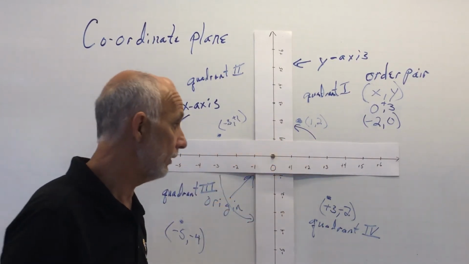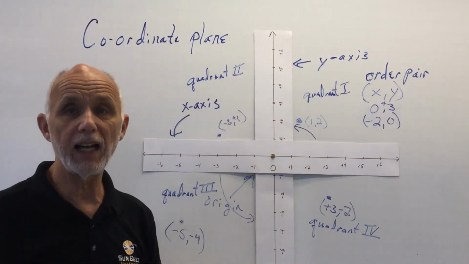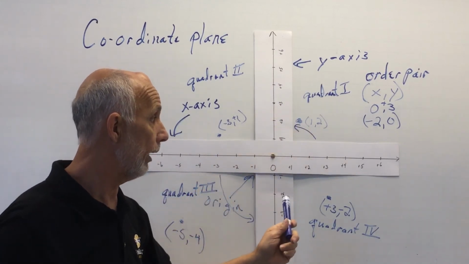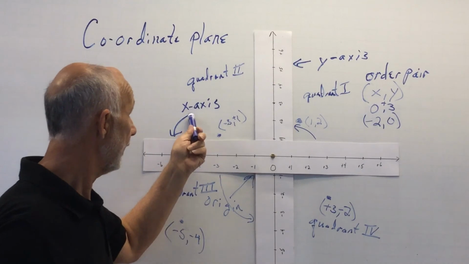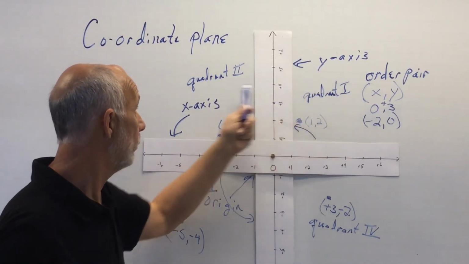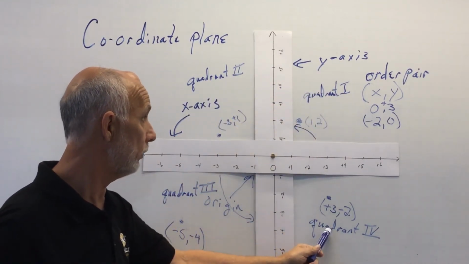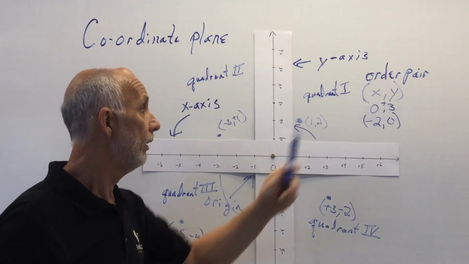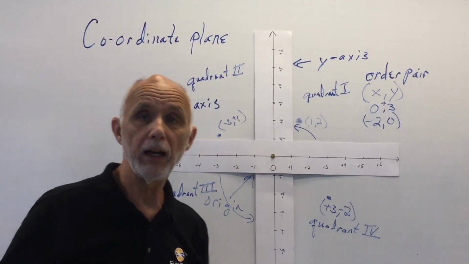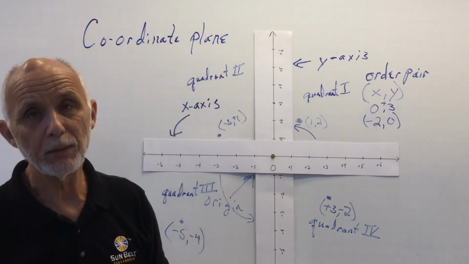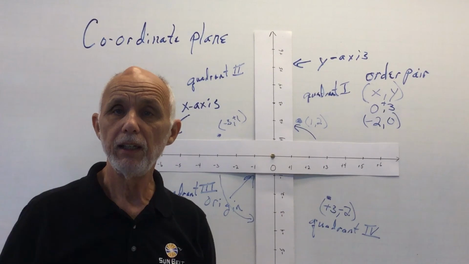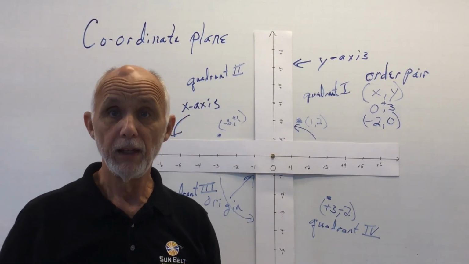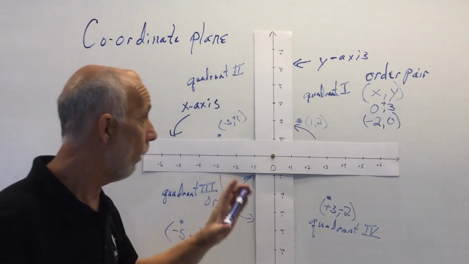So this is what your next IXL assignment is going to be on, knowing the parts of a coordinate plane: the x-axis and the y-axis, quadrant 1, quadrant 2, quadrant 3, quadrant 4, and the origin, and also how to name ordered pairs. Now, a lot of you have told me in the past that you learned how to do this with ALEKS. And if you did, then good, you got a good head start. If you didn't, it's not that hard.